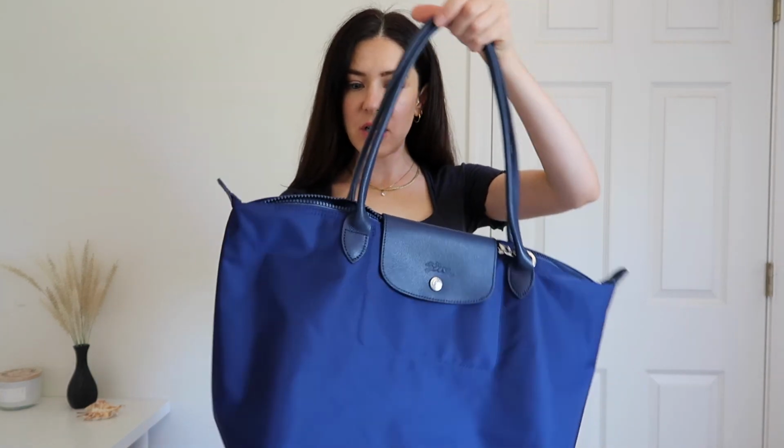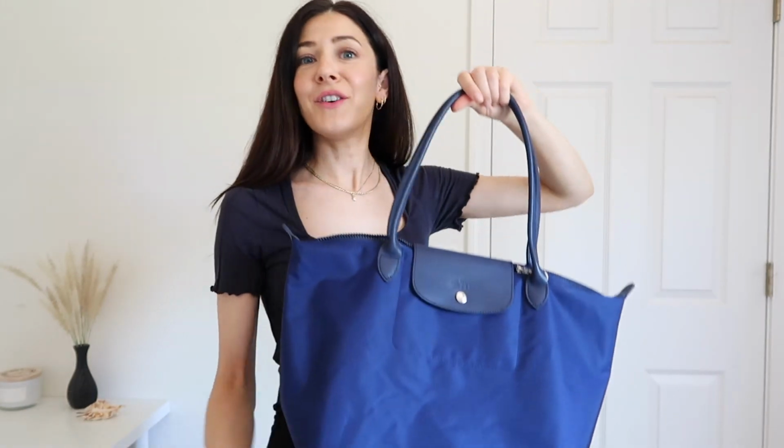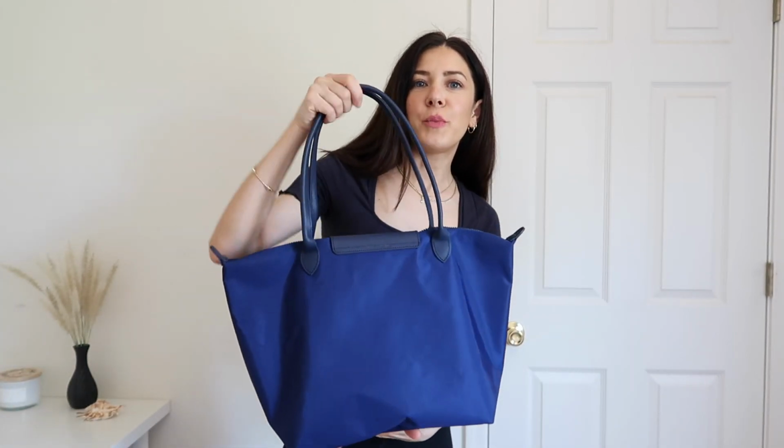And I actually washed it outside with the hose, and I just kind of freak out about stuff from Goodwill. I want to right away clean it and wash it and make it sparkling clean. So you're not supposed to wash this with water, especially the leather parts, but I did wash it with the hose outside and it dried perfectly. The leather is in perfect condition and it's very nice and clean now, even though it was like brand new. But just the fact that I'm getting it from a thrift store freaks me out, so I want to make sure it's super clean. Now after finding this Longchamp bag, I will make sure that I check the bag section, just a brief look, and that's enough to spot something great.